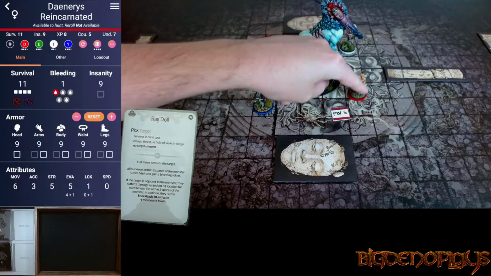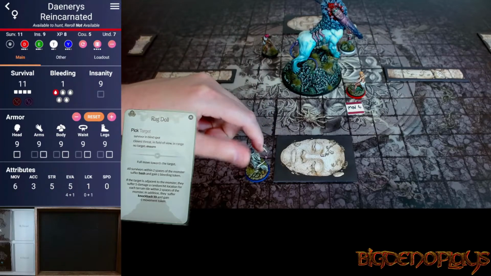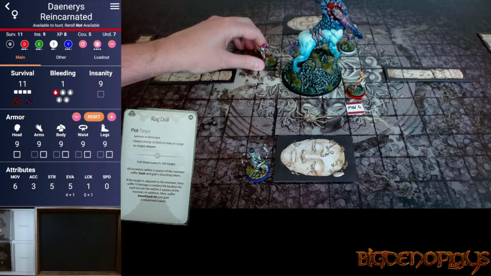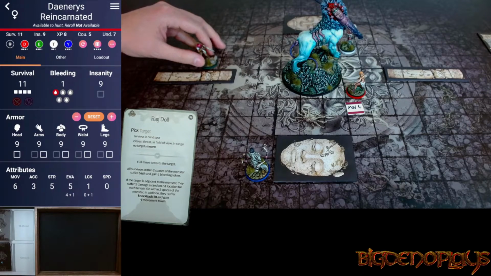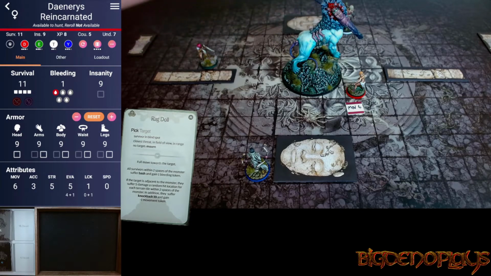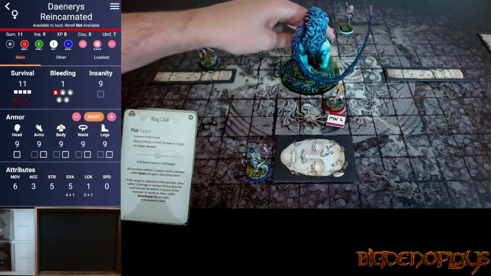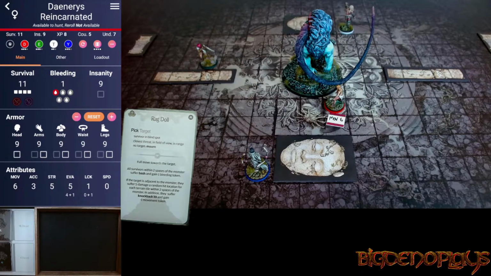Daenerys is going to dash to here. He's going to dash to here. She's going to dash to here. All survivors within 2... No, he's going to dash to here. And he's going to dash to 1, 2, 3. No, he's going to dash to here. She might actually go like this. So he turns to face her like so. Full move towards the target.